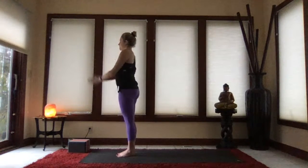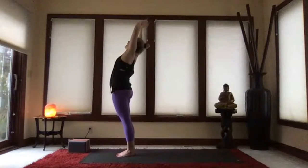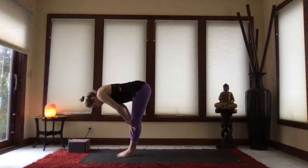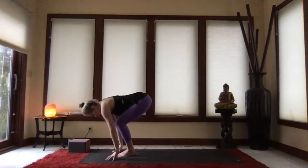Inhale, reach your arms out and up. Bend back, open up your chest, open up your throat. And exhale, fold forward. Inhale, lift halfway, shoulder blades draw into your spine, crown of the head extends forward. Exhale, plant your hands, step back, high plank.